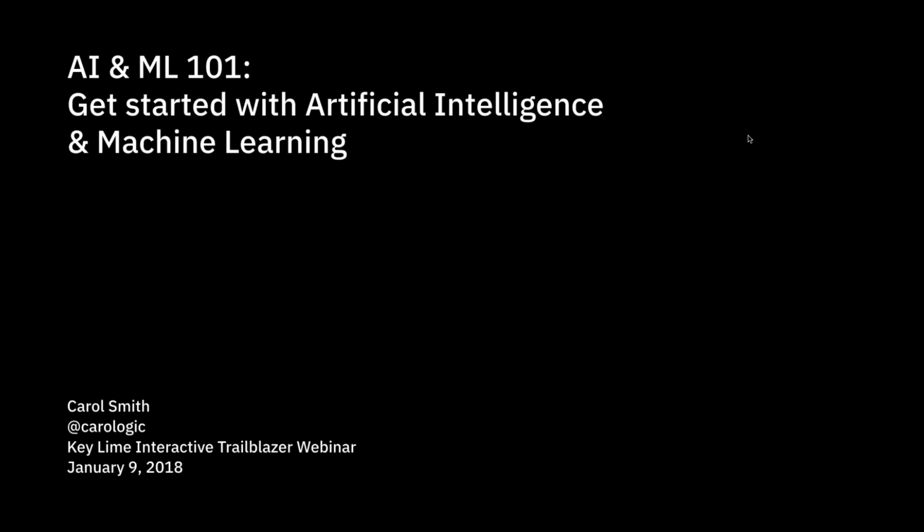As artificial intelligence and machine learning become more relevant in our daily lives, it has become increasingly important for leaders in the UX field to understand how to use these tools and harness their abilities in order to further enhance the user experience. Today, our guest speaker is Carol Smith. Carol is a senior UX researcher at Uber Advanced Technologies Group. She will be discussing the ins and outs of artificial intelligence and machine learning, whether or not we should fear these new technologies, and how they are being utilized today.